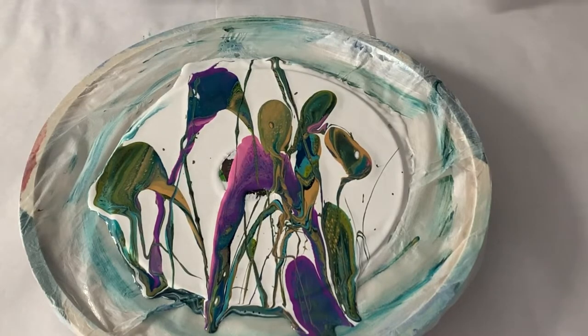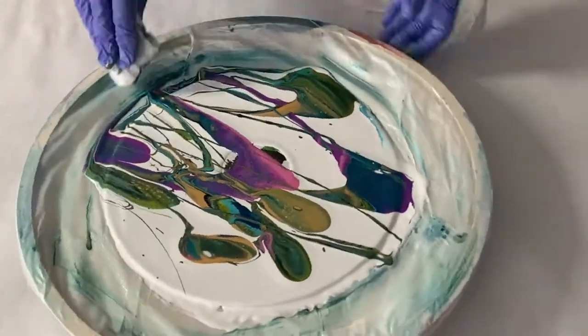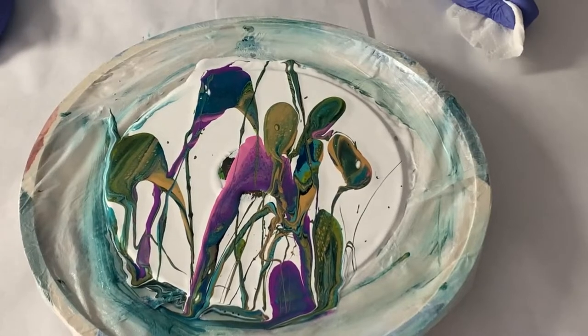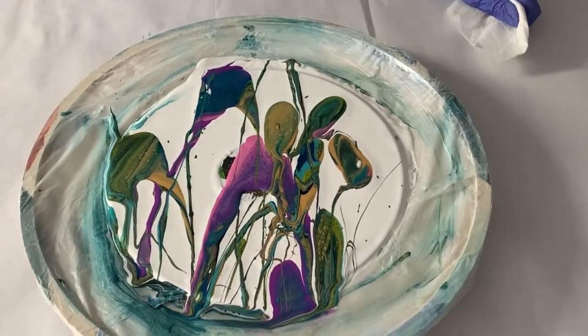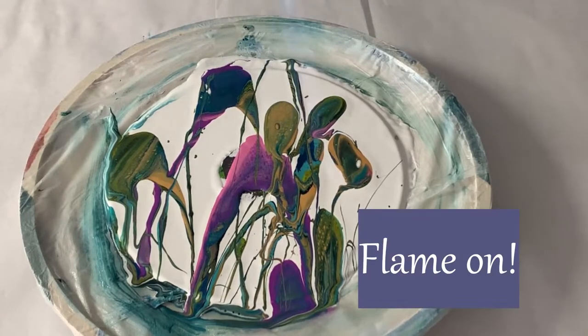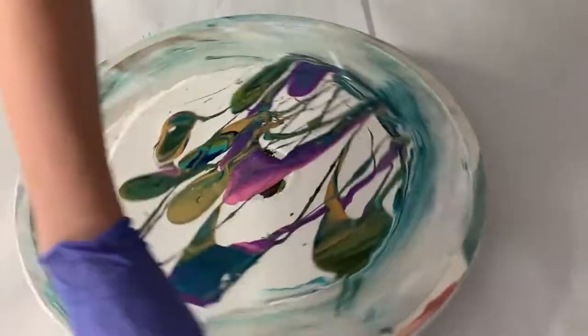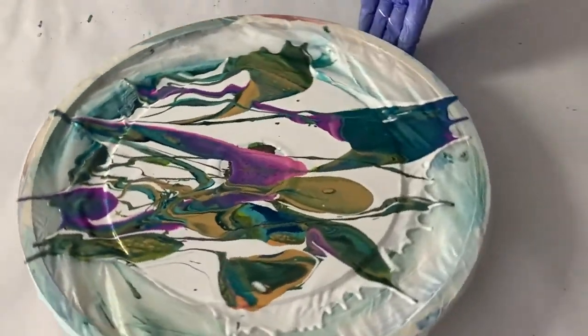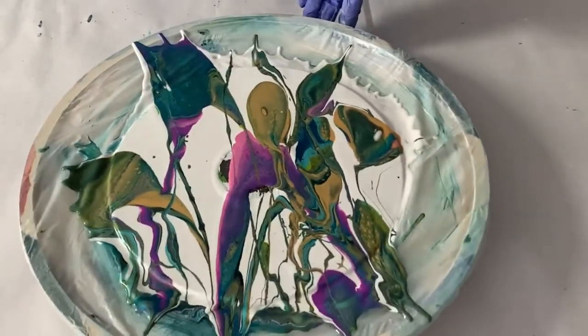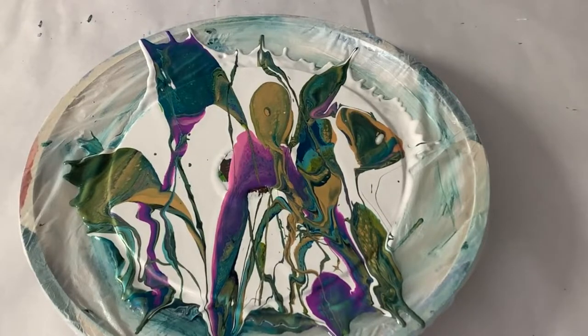Clean this up a little bit more. So at this point, I want to torch again, and then I'm going to spin, and then I'm going to clean off all the edges again. Wonderful. Okay. All right. So this is the bottom. This is the top. I'm going to clean off all of this. I'm going to do some composition checks and some skewer work, and then I'm going to do some blooms.